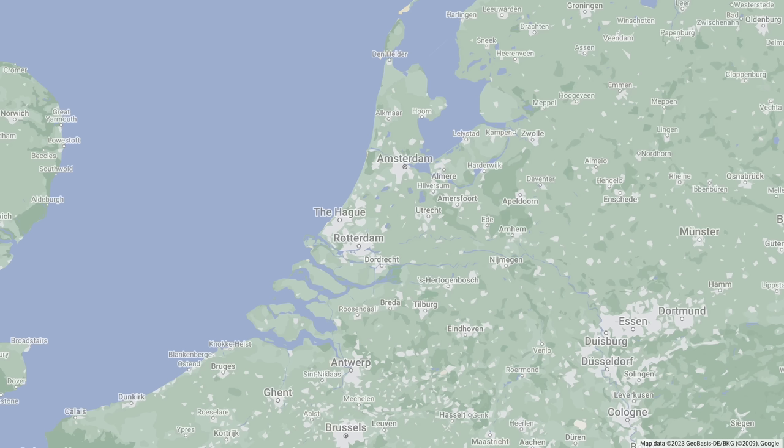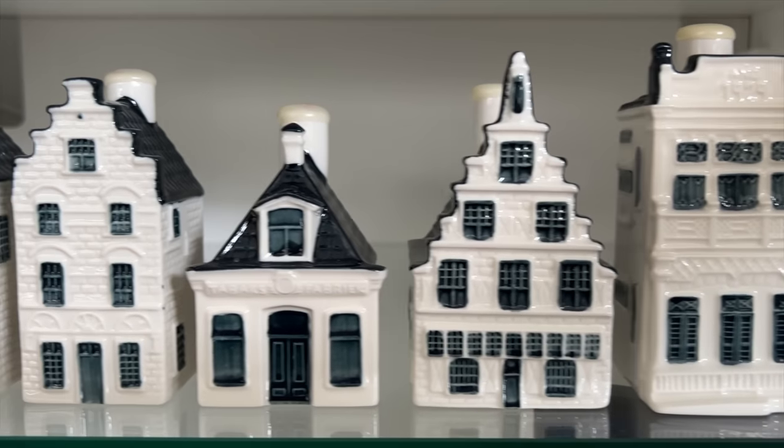If you aren't familiar with Delft, it's right in between Den Haag and Rotterdam and makes for a perfect day trip if you happen to be visiting either of those two cities. So what comes to mind when you think of Delft? Our KLM Delft Blue Houses. Yeah, the blue colors, which is basically everywhere when you're walking around here. We're gonna finish up our coffee here, show you around the city, and grab lunch. So stick around.